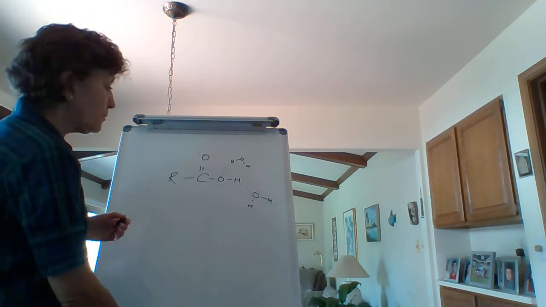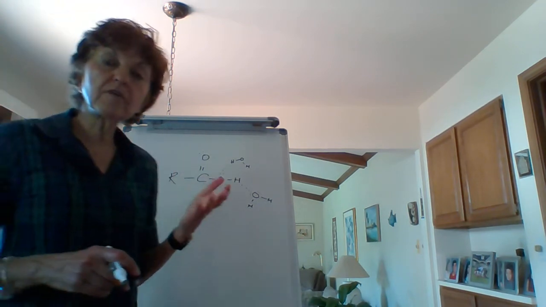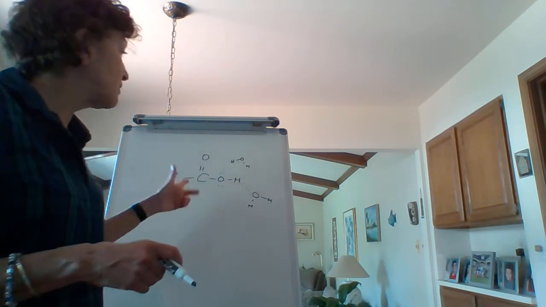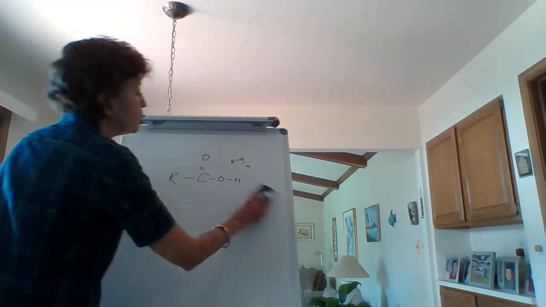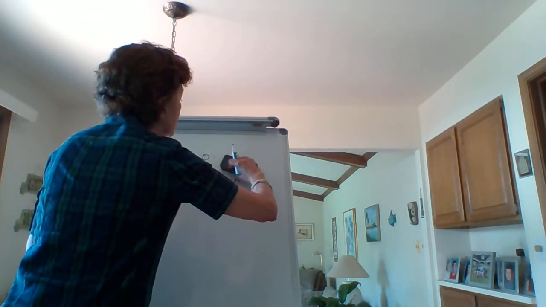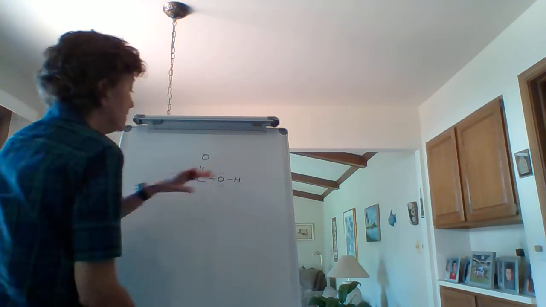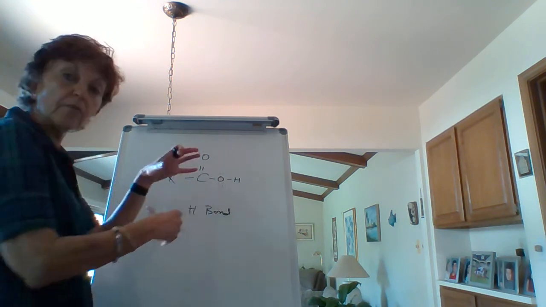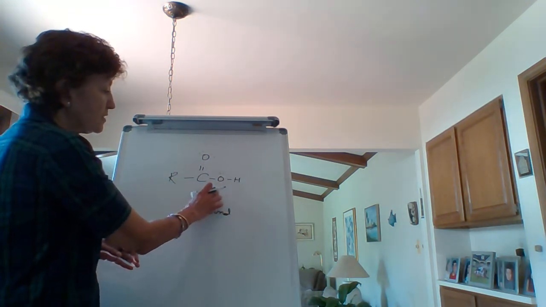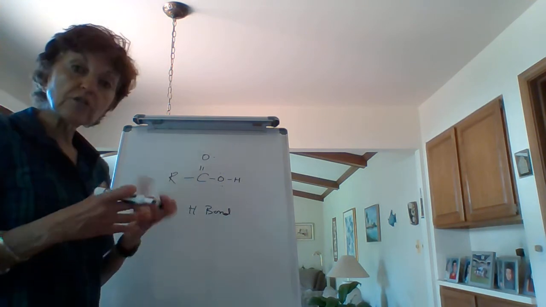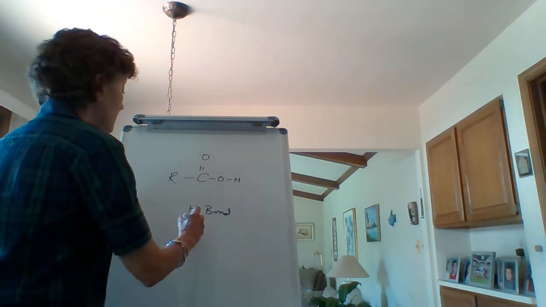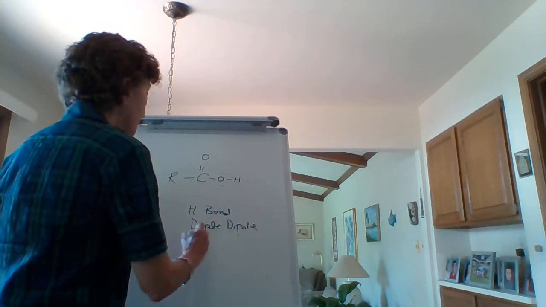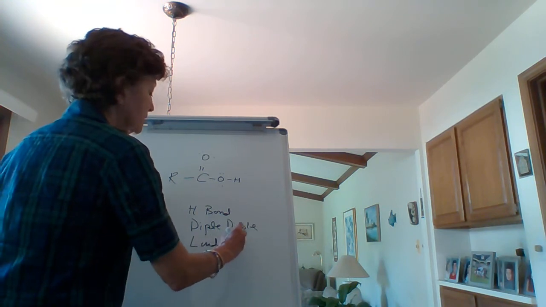The other physical property is boiling point. Remember from previous chapters, boiling point is all about intermolecular forces. You can see that carboxylic acids, if you had this carboxylic acid in a beaker and you had like a whole million of them, it has potential hydrogen bonding, so they can hydrogen bond with each other. Why? Because there's a hydrogen attached to an oxygen. So you can have intermolecular hydrogen bonding. You can have dipole-dipole. And you can have London force, obviously, because everybody does London force.